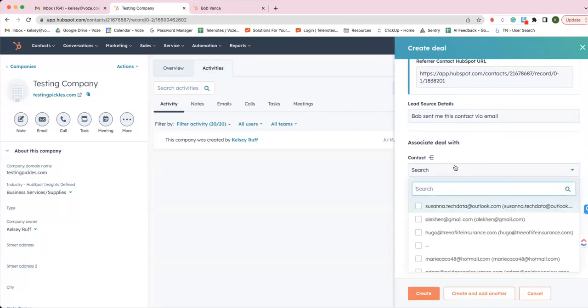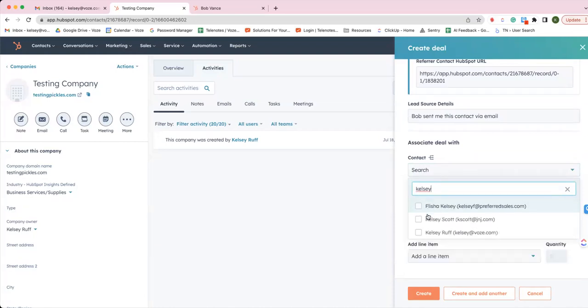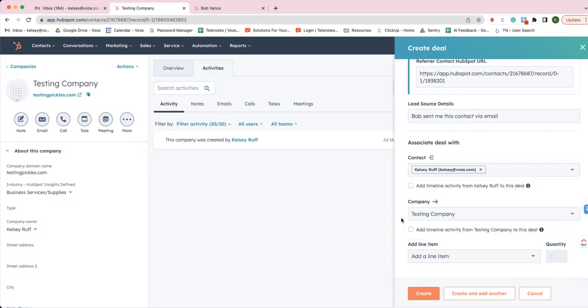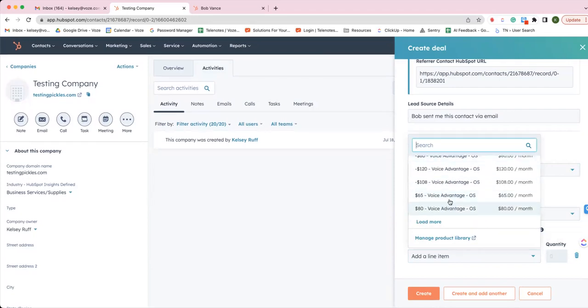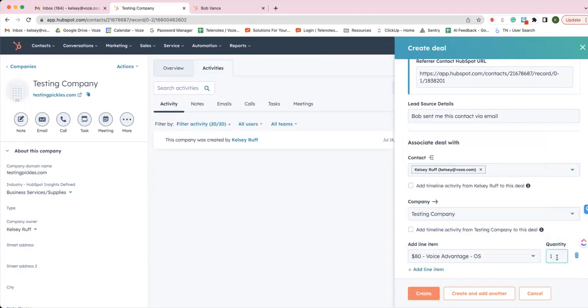I'm just going to attach this to my contact for now at testing company, and then we'll add a couple of seats here, say 2 outside sales seats. Hit create.